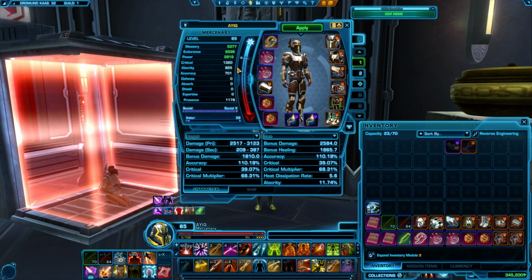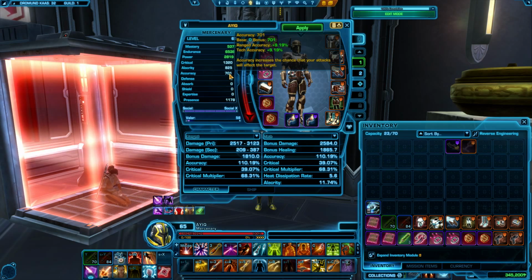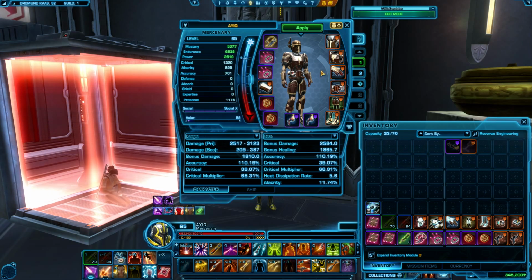I would recommend trying to get at least 800 alacrity and 1300 crit once you've hit your accuracy cap, and then kind of play with it from there to see what works best for you. I don't recommend augmenting for mastery since we're hitting high diminishing returns with the crit chance you get from mastery. And instead, if you are going to do such a thing, augment toward power.